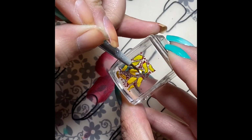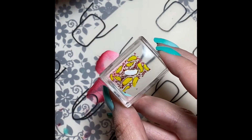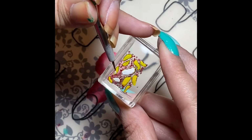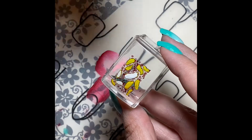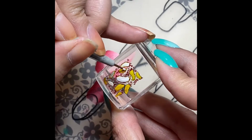With colors like yellow, they tend to get kind of muddled on background colors, like they won't be as vibrant. So to make them vibrant, I just go in with some white and cover in the yellow space, and it helps it pop easier on the darker background.